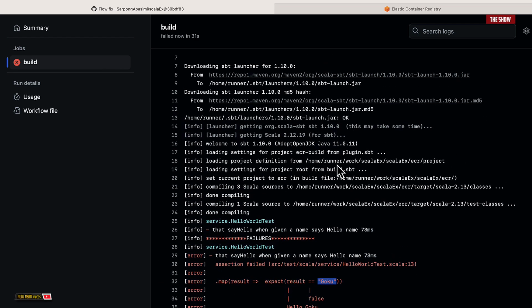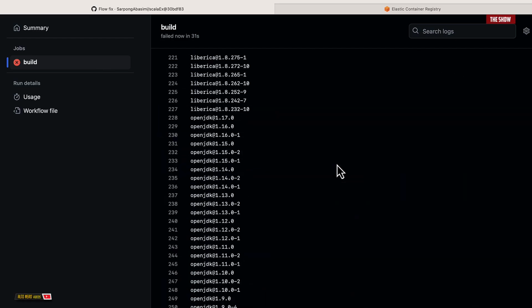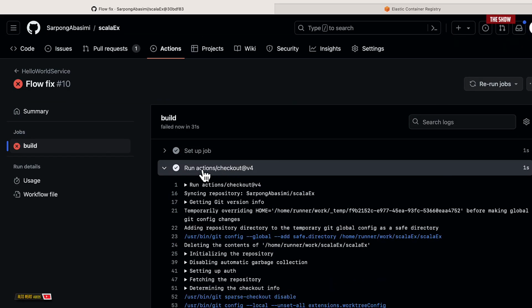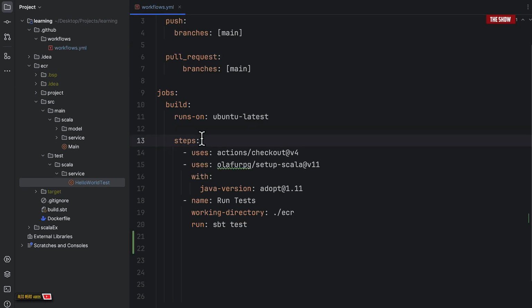What we wanted to do is to verify that when we push our changes, this build was going to trigger. I will make this change to hello Goku, and then when we next push our changes, it should now pass. The first step was build, and this step will only run when we push to the main branch or raise the pull request against the main branch.